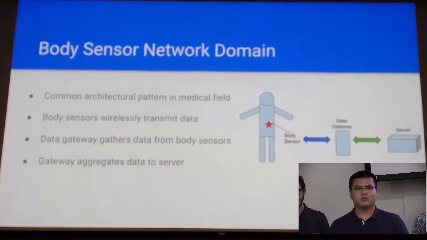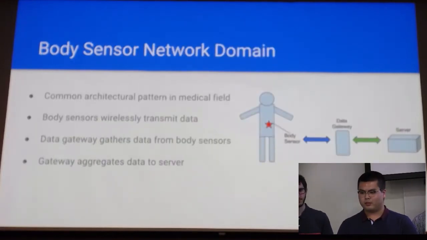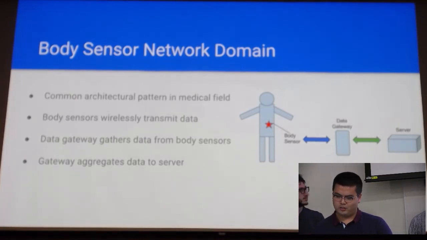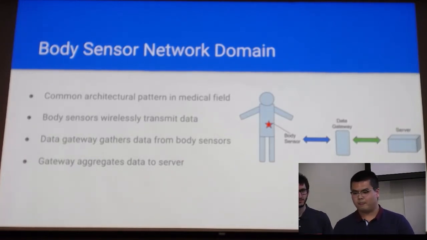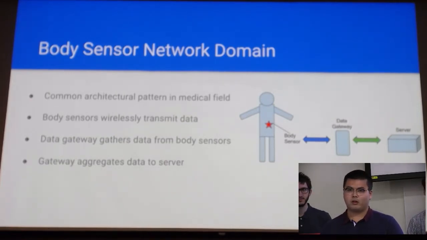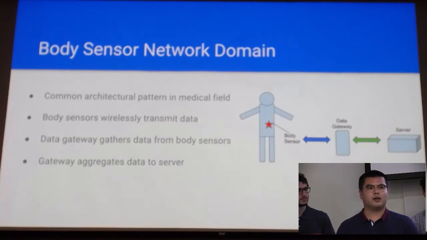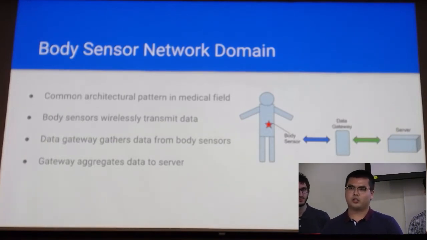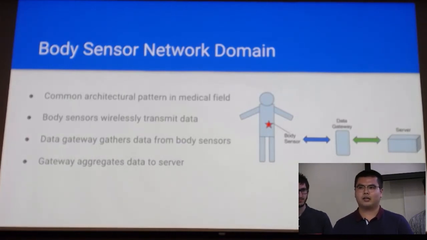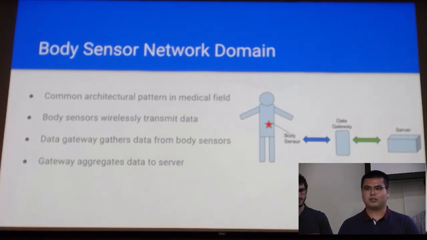Before we can come up with a solution for the problem, we'd first like to familiarize ourselves with the application domain, the body sensor network. The general overview is that a BSN is a common architectural pattern for medical devices or IoT medical devices, and usually consists of one or more body sensors mounted on a patient or a user, and they'll gather the patient or user's health data and wirelessly transmit that to a data gateway.